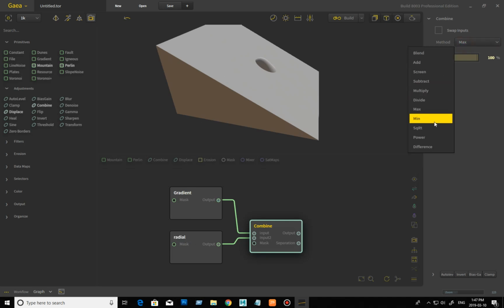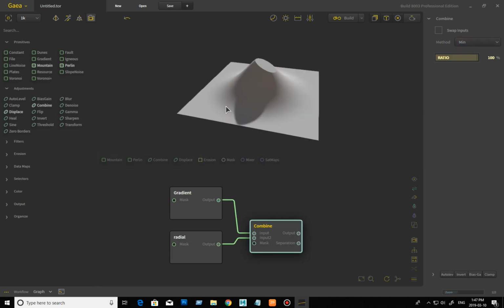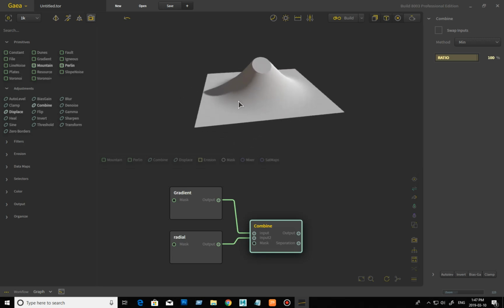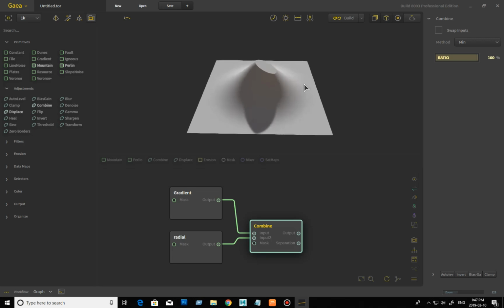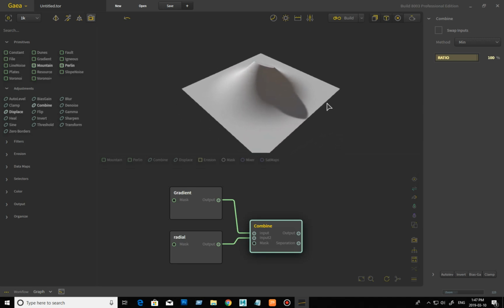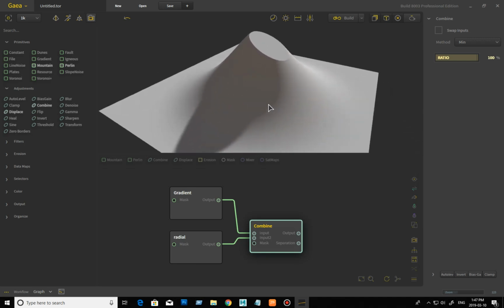If we were to switch to a min version, you notice that all the smaller values come from this radial value, but some of the smaller values come from this one, just in that area where it slices. So you can use this to carve out one shape from another, or to add another shape to the other. If you're familiar with the term Boolean in 3D, this is very similar to a Boolean operation, a Boolean add and a Boolean subtract. So that's how that one can work. I do have a separate video on this channel which talks more in depth about using the combine node and masking things. So feel free to check that out if you want a little bit more information.